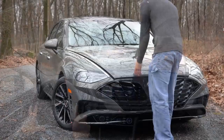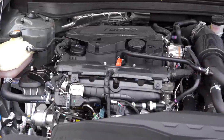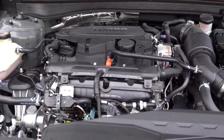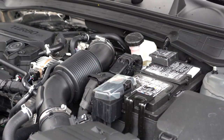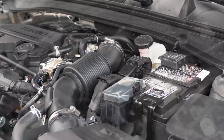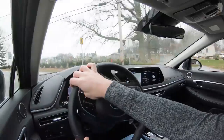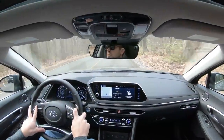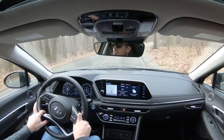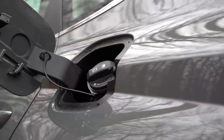And so then when it comes to the power plant of the Sonata, there's actually two different engine configurations for this one. First one belonging to the SE trim and SEL trims, and that is going to be a 2.5 liter direct injected inline 4-cylinder. This one puts out 191 horsepower at 6,100 RPM, 181 pound-feet of torque, available at 4,000 RPM, power sent to the front wheels through an 8-speed automatic, producing a 0 to 60 time coming in at approximately 7.9 seconds, with MPG numbers coming in at 28 in the city, 38 highway, taking regular unleaded fuel.